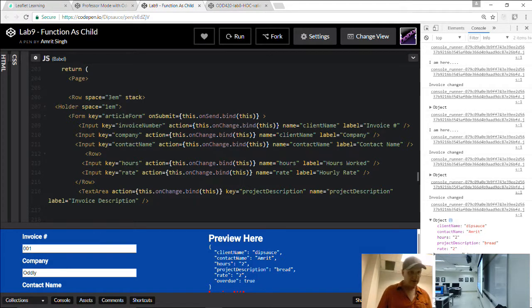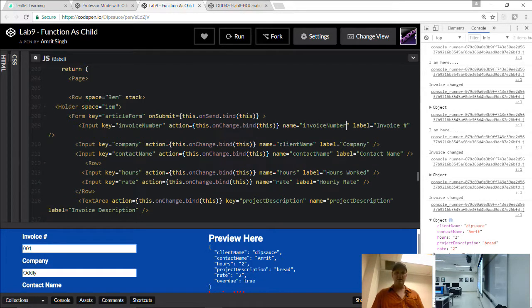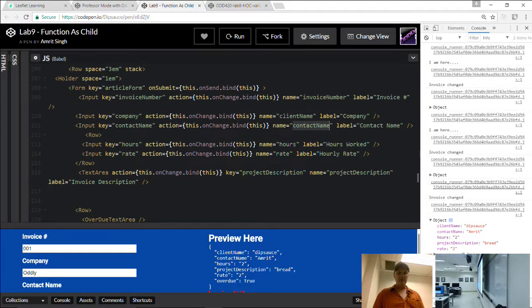Yeah, so you see your line 209? This should probably be the invoice number right here, because the second input there, the name is called client name, which is actually true. That's what we want in the second field, right? And then the third one is your contact name. So I think that's what's going on.